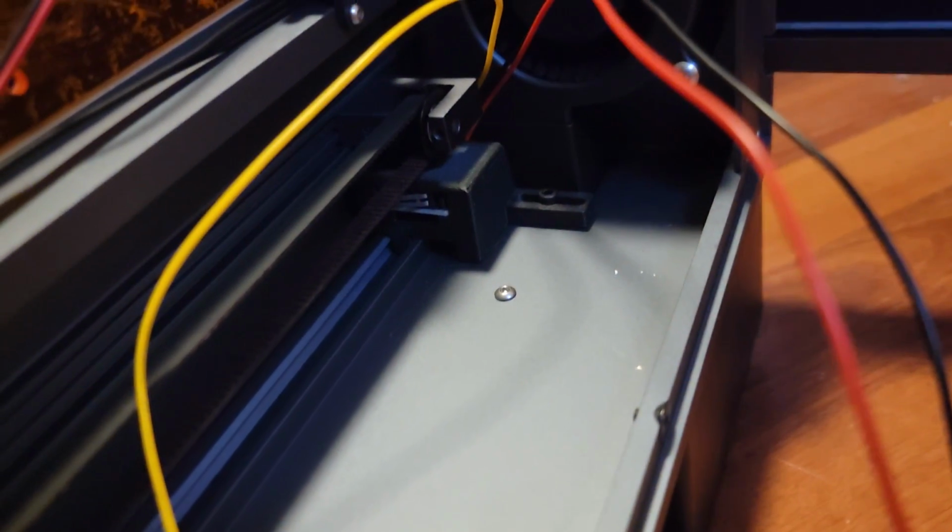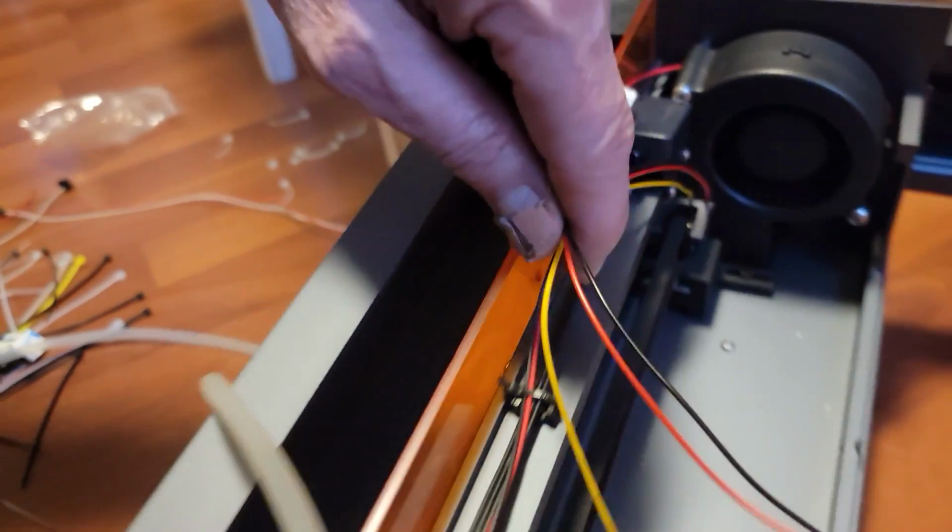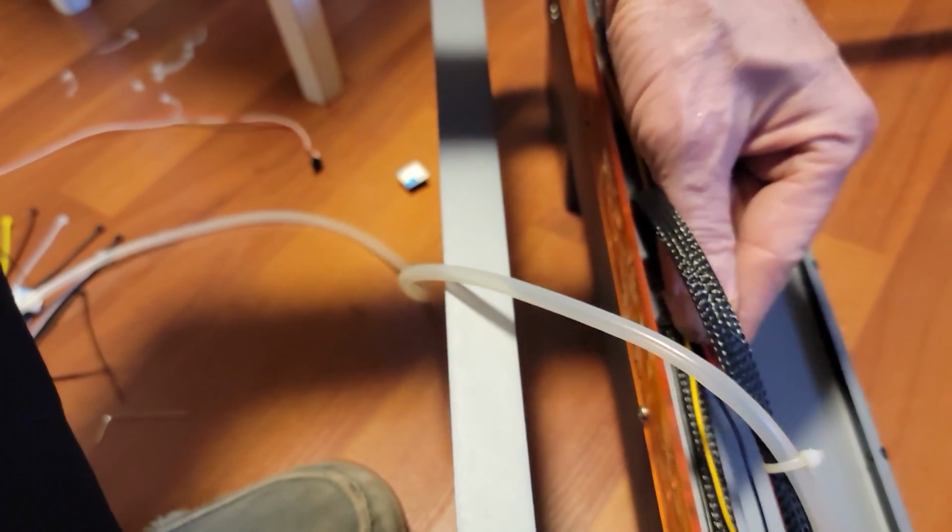There it is installed. So you can see the longer screw now in place, and that's sitting in this little groove that goes down here. And so when the laser comes over, it just activates that switch, and there's your wiring, which is going to come up along this harness right here. We may have to put it on the inside or the outside, we'll have to see.